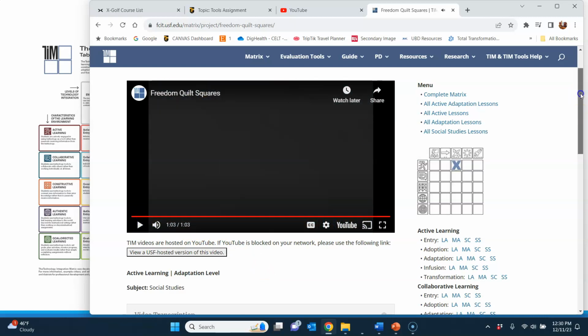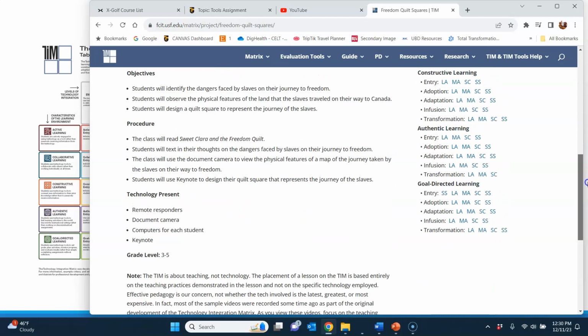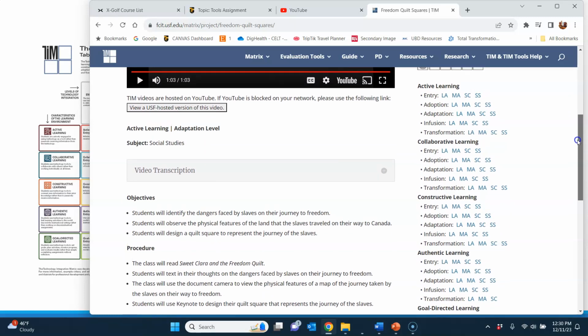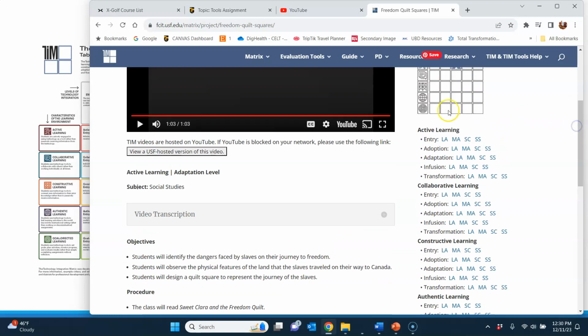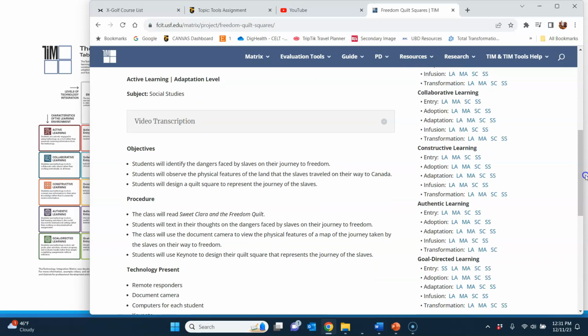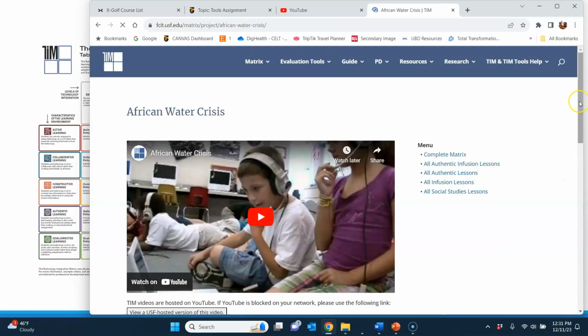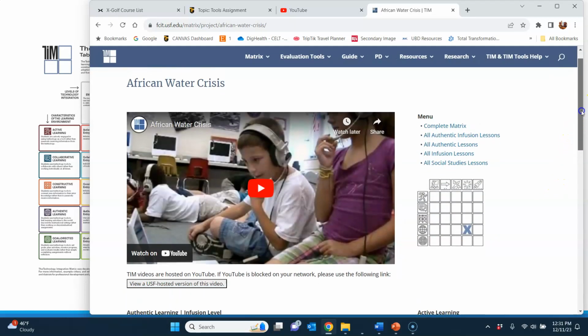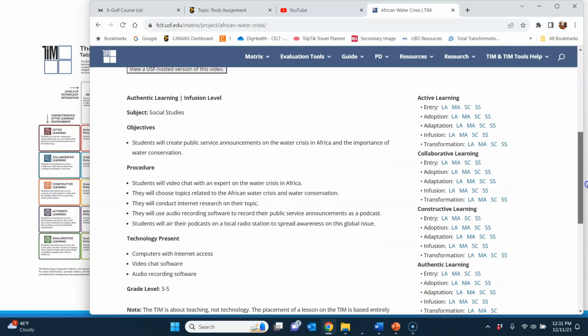So then you get the lesson plan and everything else that goes along with that. On the right, though, you can use this set of bullets, and say you wanted to do an authentic social studies lesson at the infusion level, just picking that out, and it will show you this African water crisis.